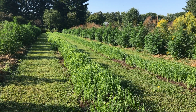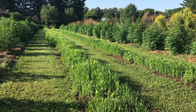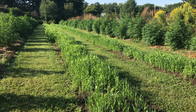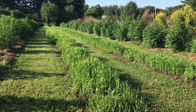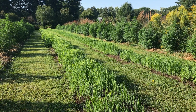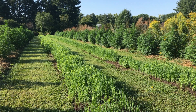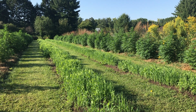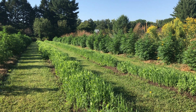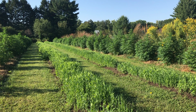The beds on the right, again, that's some of our individually planted beds of hemp, and you can see the beautiful colors on the second beetle bank. That bank has also had a good trimming. We may go in and trim it again because it's a wonderful addition to the farm, but we can't afford to have big blue stem laying down and blocking the light from our hemp.